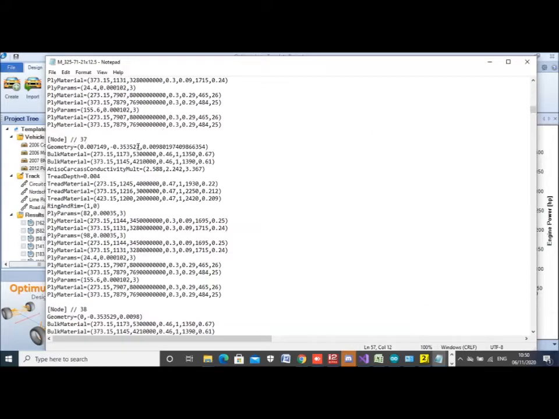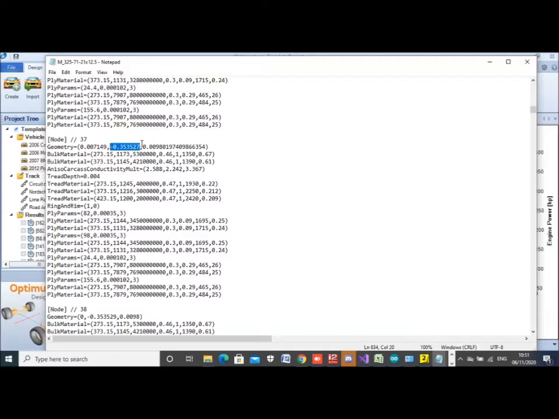what we're after is the Y value, so what we really want is the largest negative y value of any of the nodes, because that will define the point of the extremity of the tyre radius, if you like.